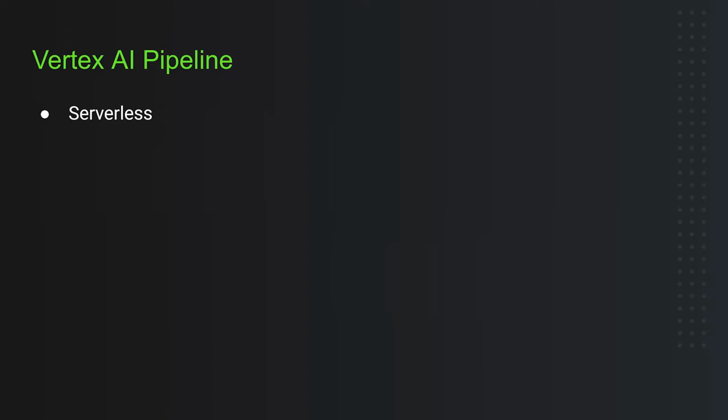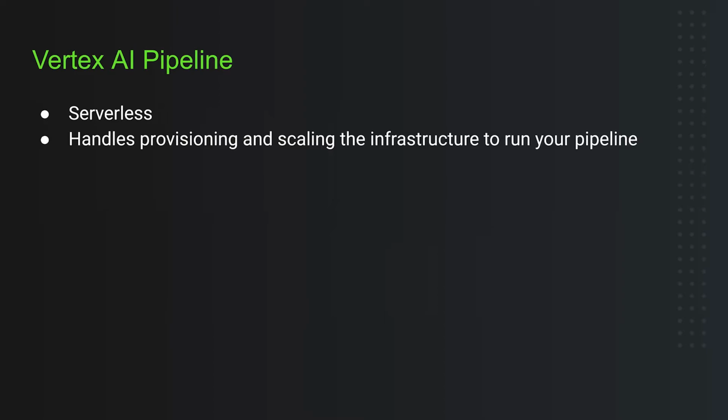So, first off, you already expected this: Vertex AI pipelines allows you to run your pipelines serverless. What serverless runs for your pipeline means is essentially that you don't have to worry about hardware provisioning for your machine learning experiments. Any kind of provisioning or scaling up of the infrastructure you need to run your pipeline, even hardware accelerators or other types of hardware provisioning, not necessarily just a GPU or a TPU or something else, but you can also have your hardware provisioned for your machine learning experiments very easily.